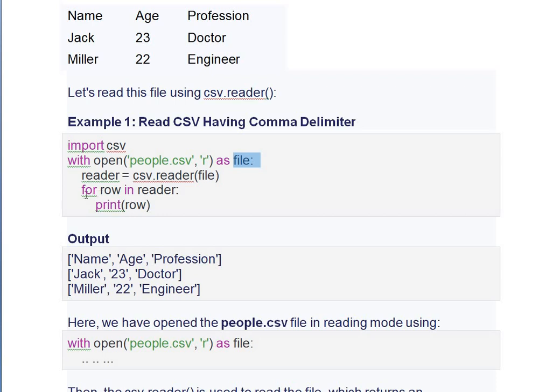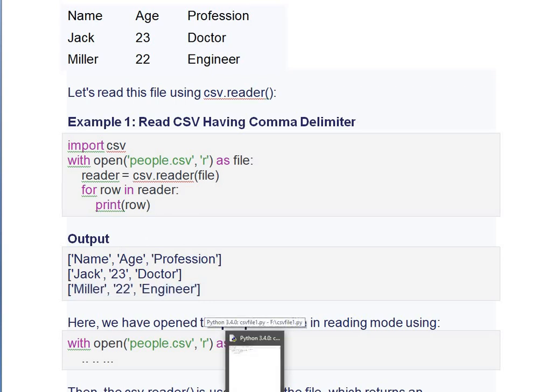So we have started a for loop, for row in reader, and printing. It will take one row from the reader and print it, and in that the column names are also included as one row. First row, then this is the second row, and then this is the third row. In this way that file will be read and shown.